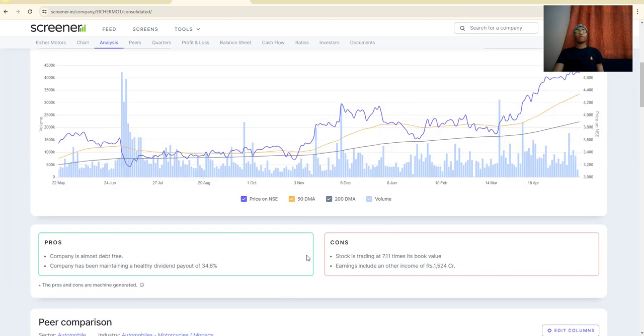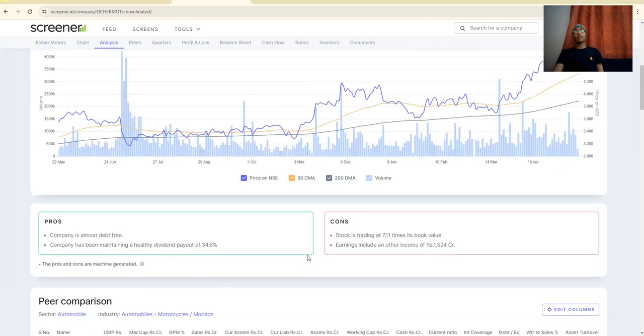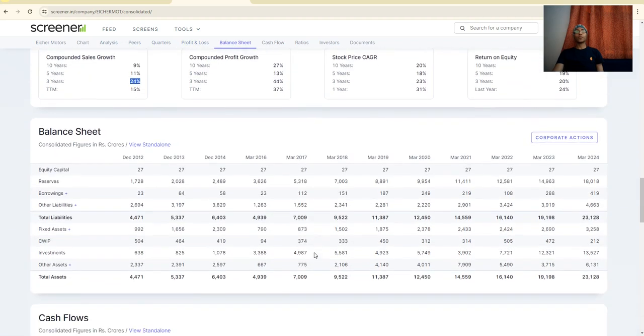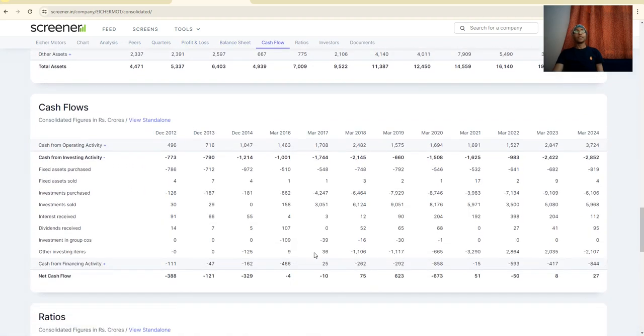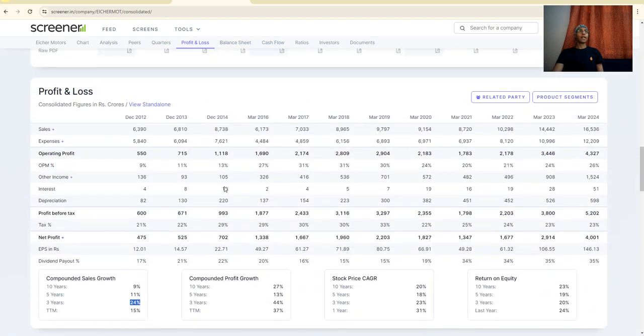But that is not very much capital intensive and all. They are having the capital, and intelligently they are investing it in mutual funds and equity instruments and getting returns out of that. Which is why you will see they have this other income segment, which is actually huge. This other income segment, you can see this. This includes large percentages of earnings from those investments also. So that's how they are going about the things.